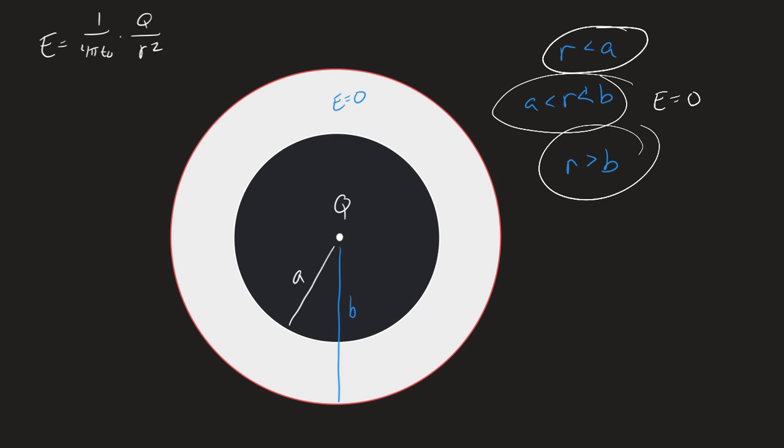The rules still stand. If I have a conductor, unless the conductor is charged, I would make this my Gaussian surface. What's my charge enclosed? Q. How far away am I? Here. Now, you might say, well, does an electric field penetrate outside of your material? That's a reasonable question. So how do you know this is true? Well, think about what must happen for our second answer to be true. So I want you to just think about this one right here.